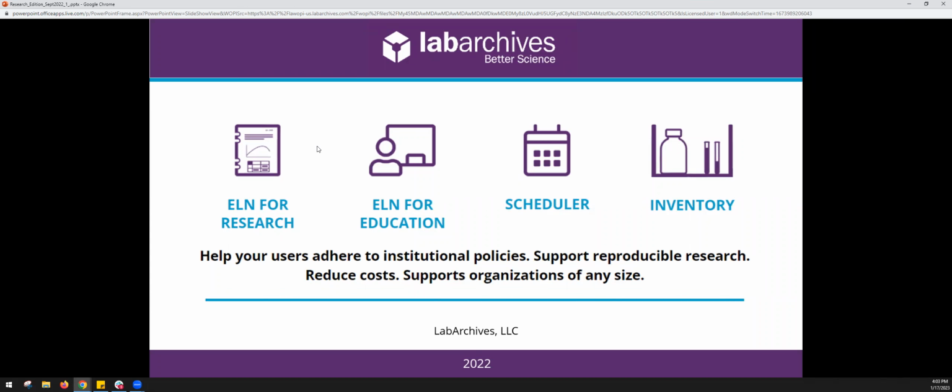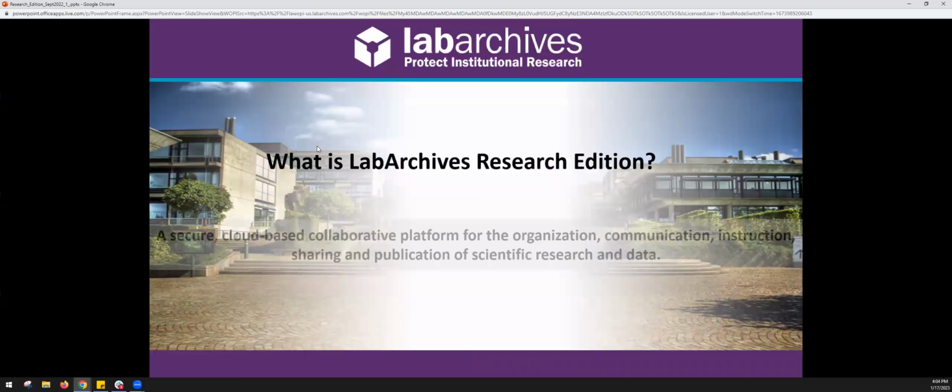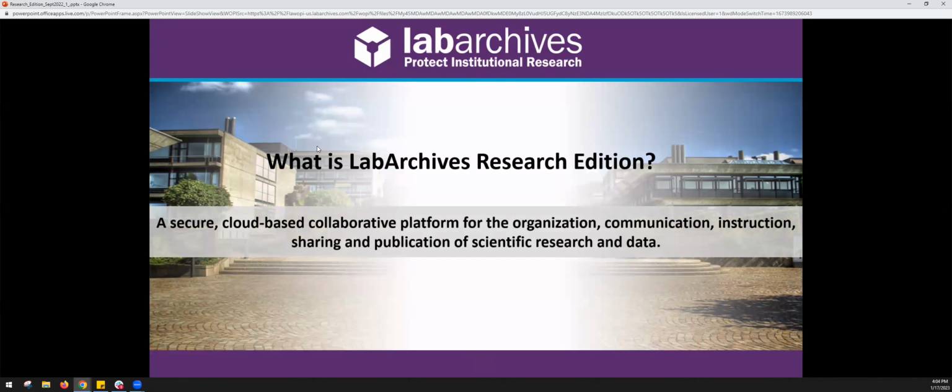Maybe you're brand new to Weill Cornell, you've got a pretty small lab, but expect to be hiring on and getting some new grads, students, postdocs, med students, and growing with your team. And LabArchives is really designed to grow with you as time goes on. Now, you'll hear a lot of different terms used for LabArchives: ELN, ERN, DRN, whatever you want to call it. It's a place for you and your colleagues to securely store, search, and share laboratory and research data online. All of our tools are cloud-based, meaning you can access them from anywhere. You can be on campus, you can be off campus, working from home, and easily collaborate and communicate with your team. And that's really the name of the game.